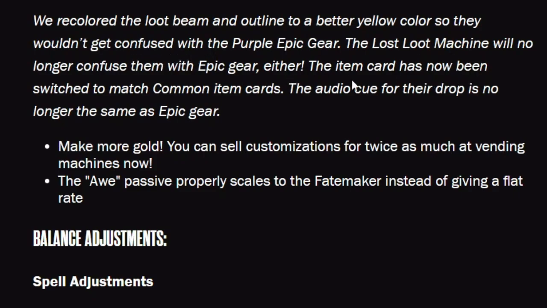The loot machine will no longer confuse them with epic gear either. The item card has been switched to match common item cards. The audio cue for their drop is no longer the same as epic gear. Cool. Make more gold: you can sell customizations for twice as much at the vending machines now. That's pretty cool. And the awe passive properly scales to the fate maker instead of giving a flat rate.